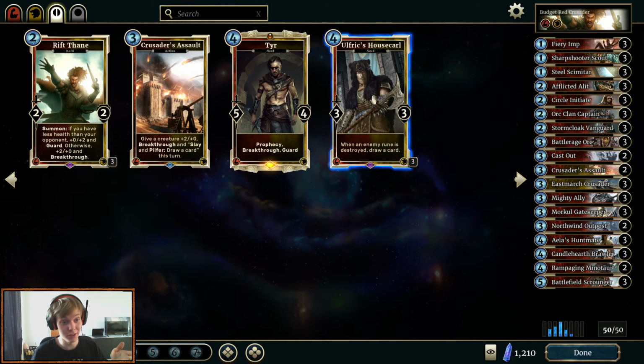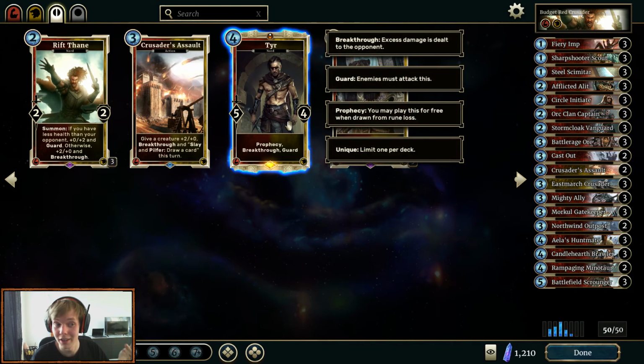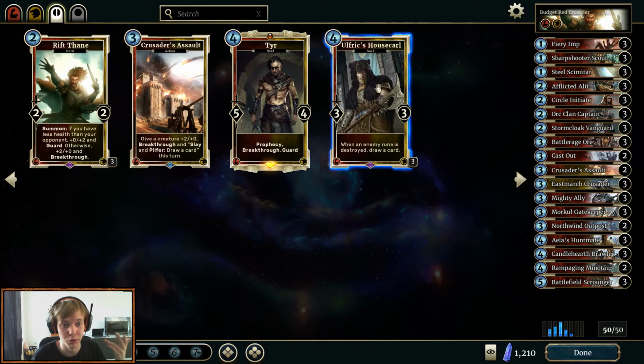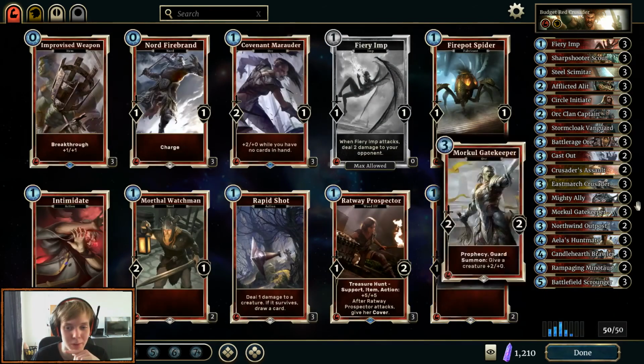So yeah. If you have these cards, but are new to the game and still trying to get your collection up, if you have Rift Thanes, for whatever reason, like, if you have Tyr, that's a fine addition. You can put that in place of Aelus Huntmate, I guess. If you have Ulfric's Housecarl, put it in here. These are all good cards that you probably want to be playing here.